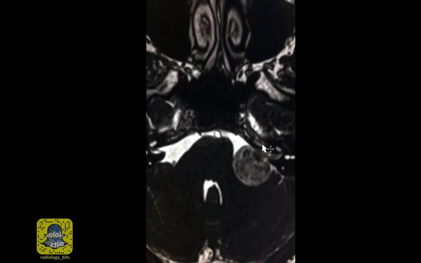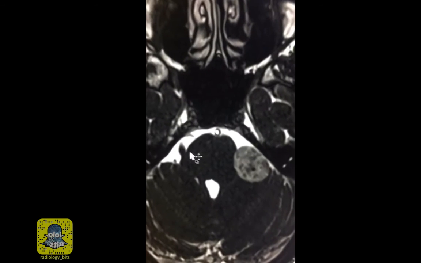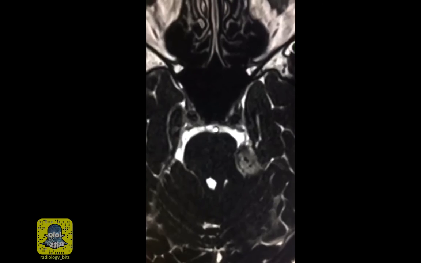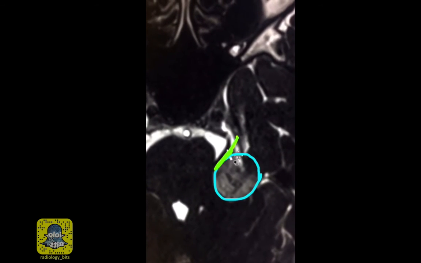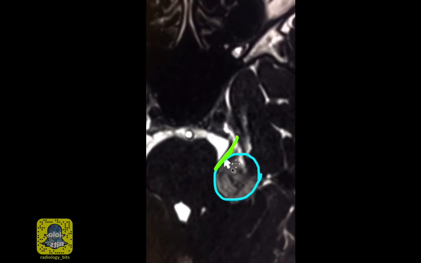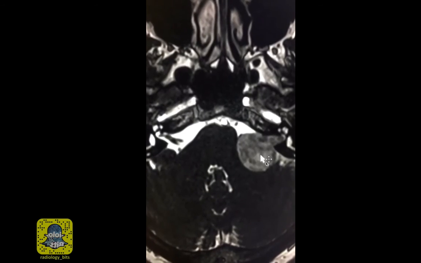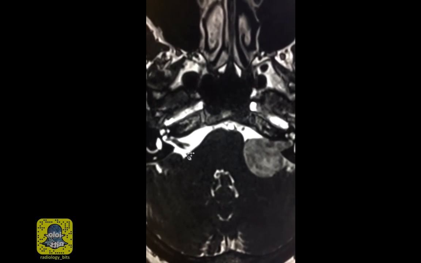Now remember that the patient presented with left-sided facial pain, and the explanation is seen on this image. Look at the normal right fifth cranial nerve, the trigeminal nerve, and look at the left side here. So the proximal part of the trigeminal nerve on the left side, which runs within the CSF space, is compressed by the abnormality. And this explains why the patient presented with trigeminal neuralgia, since the trigeminal nerve is responsible for sensation of the face. Now, if you look at the abnormal side, you'll notice that you cannot identify the 7th and 8th cranial nerves.